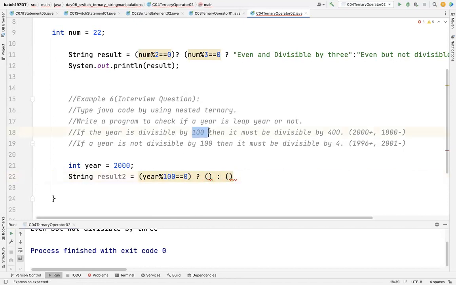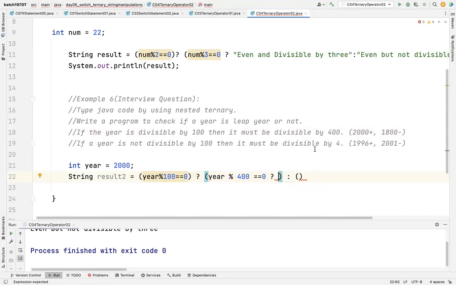Okay, I will write here the first code. I check that it's divisible by 100 or not. And then I shall check if it is divisible by 400. How can I check if it is divisible by 400? I'm going to write year, modulus operator, and 400. Remainder should be 0. If I write this code, I check that it is divisible by 400.